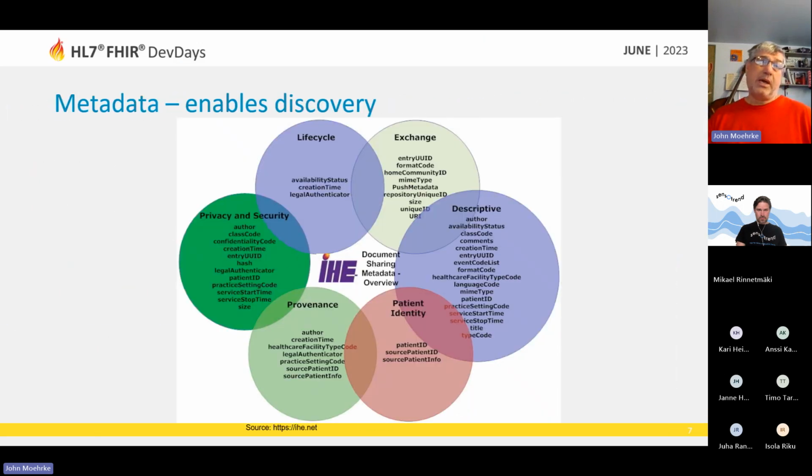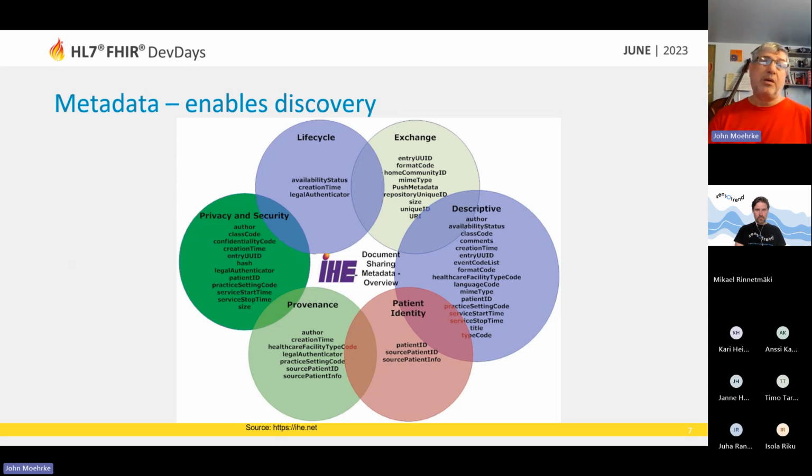So rather quickly, we have this metadata model. It's designed to support discoverability, but it's also designed to support things like life cycle. Documents need to be revised. Well, when you revise a document, how do you replace it so that the older one is deprecated and the newer one is obvious? So a discharge summary, some new information came in, I need to create a second version of a discharge summary. So we have a replace mechanism there for life cycle.